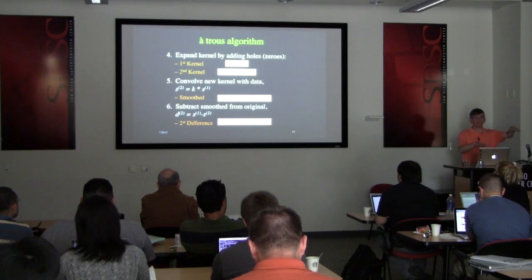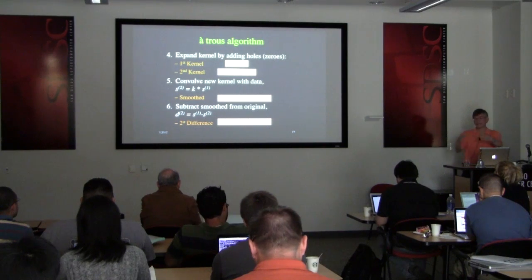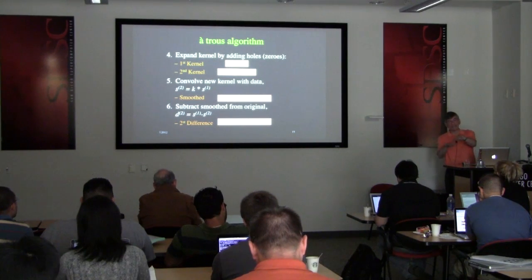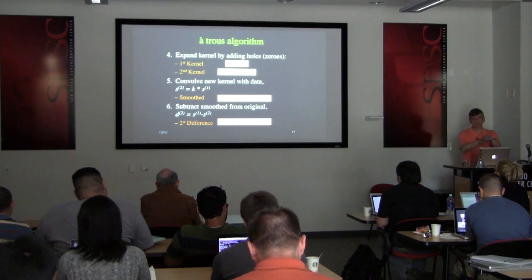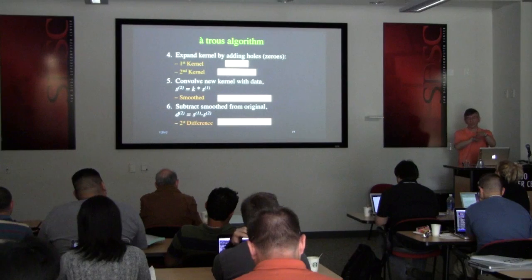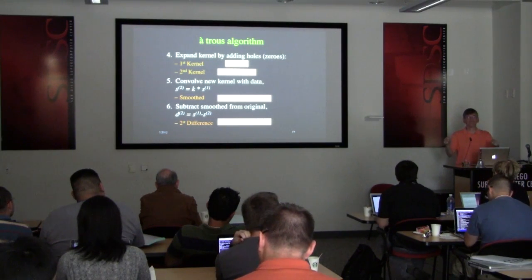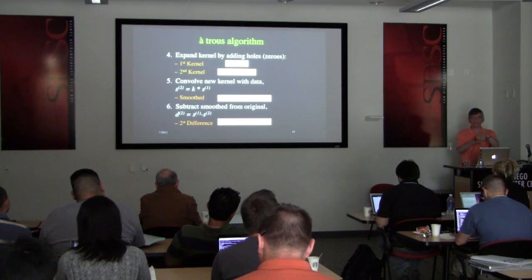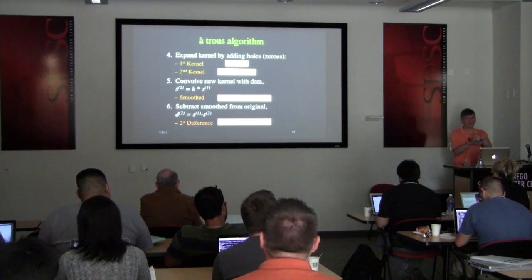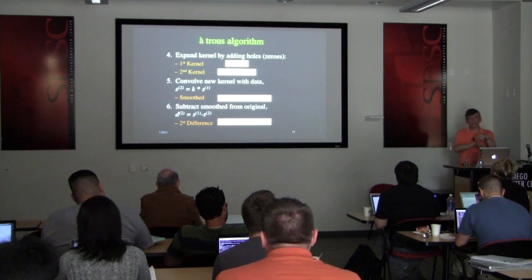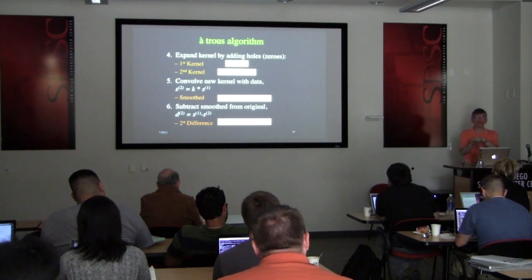So at every point, what you're doing is smoothing the image, subtracting it from the original image, setting that difference image aside, and then taking the smoothed image, smoothing it even more, subtracting it, setting that difference image aside. So you build up a stack of images, each one of which is a difference image, and they have structures at different scales in them. So the first one basically has all the sharp structures in it because you've taken an image which has been lightly smoothed and subtracted it.